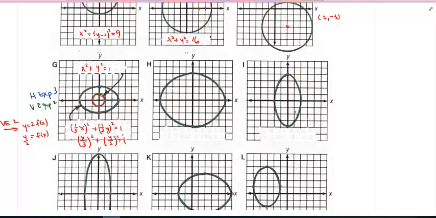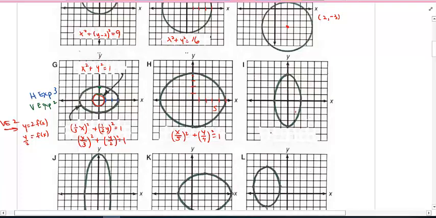So the rest of these, H, I, J, K, L, are ellipses. So can you see what happens? It's really just an expansion horizontally. In this case, the radius of 1 became now 1, 2, 3, 4, 5. So x over 5 all squared. Vertically, it went up to 4. So y over 4 all squared equals 1. Done. Can you try I and J yourself? I'm going to ask you to pause the video now and then come back and check your answers with mine. Press pause.